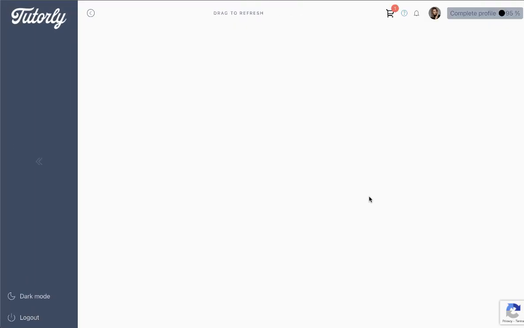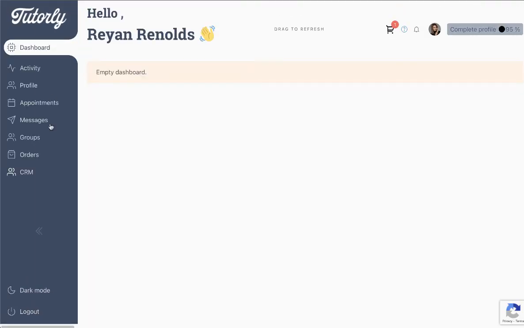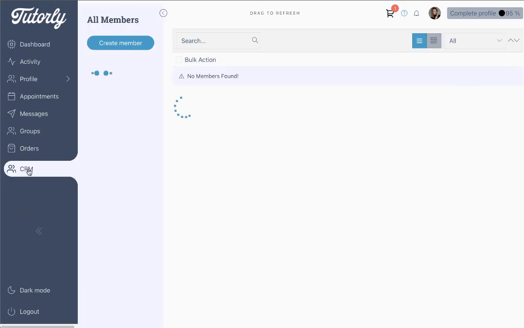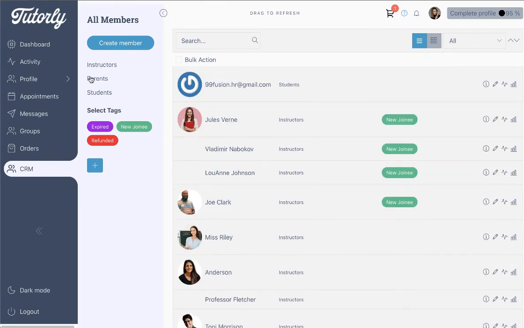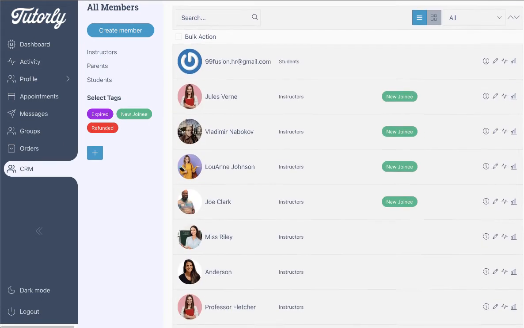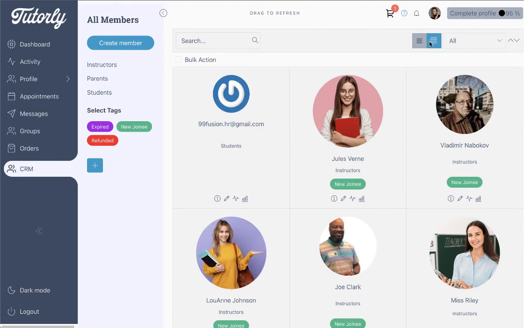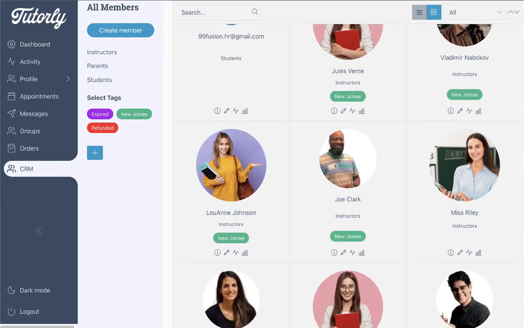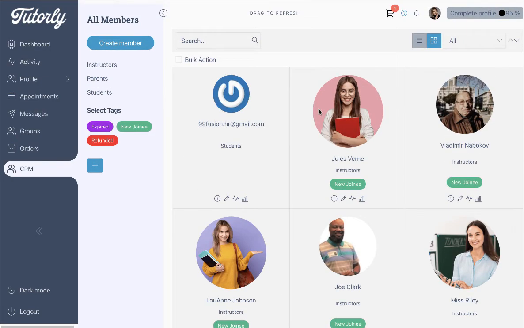So here we are now logged in as administrator, and here you can see we have a totally different set of menu items. And if you go to the CRM, this is where you can see all the types of members that are available, and you can switch to the grid mode as well. And you can also assign labels.